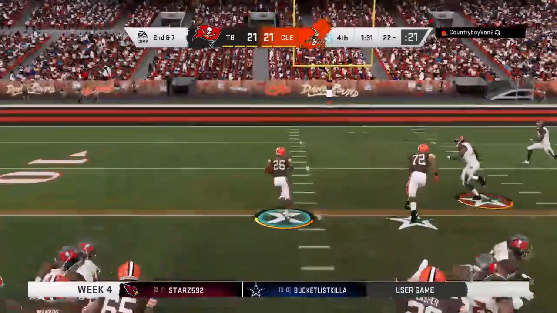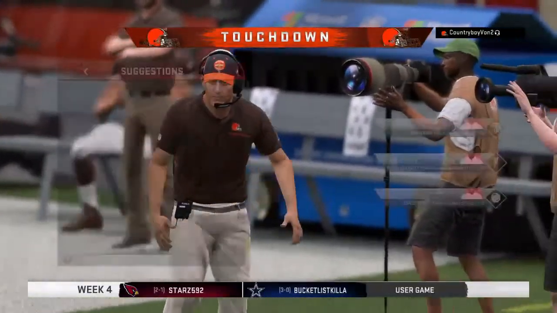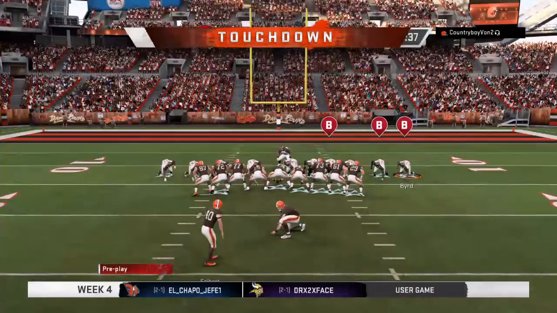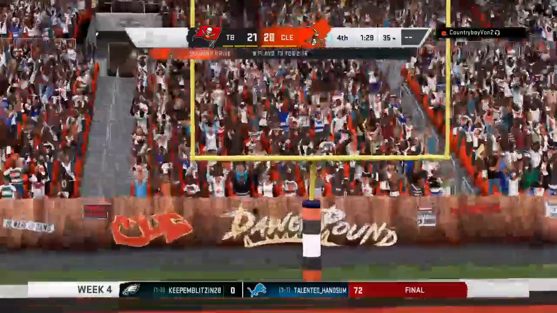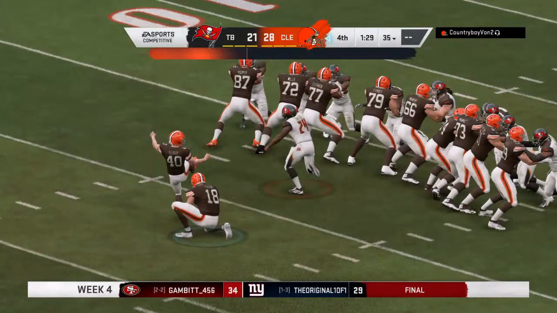A give to Barkley out of the gun. He's got the 1st down inside the 10. And he is into the end zone. Touchdown, Cleveland. Saquon Barkley with his 2nd touchdown of the game, 4th of the year, as his guys have taken the lead here in the final 2 minutes.